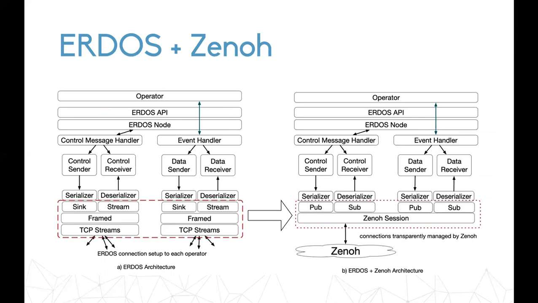And we can see that while in plain ERDOS, the connectivity is done to each operator, creating a full mesh, using Zenoh you can leverage routing or peer-to-peer to achieve better scalability. This means that you can have operators that run, let's say, in the same local area network in a peer-to-peer fashion, but you can also have a router on that network. So you can communicate also with operators that are not on that network, which means in that case you don't need to have full mesh connectivity, but Zenoh will connect through the Zenoh router that will route the data to the correct operator.